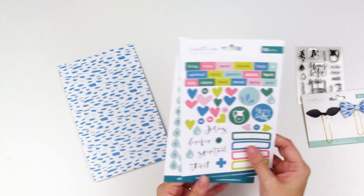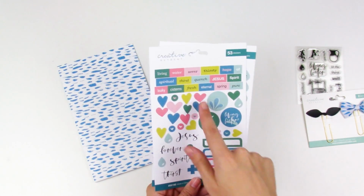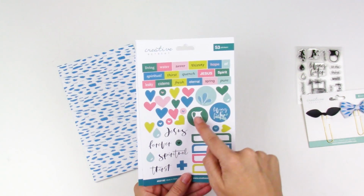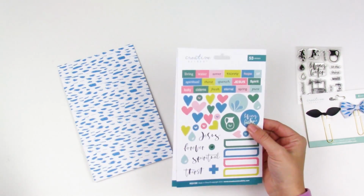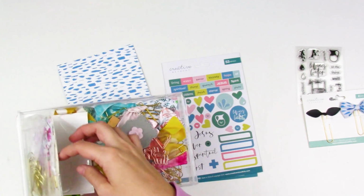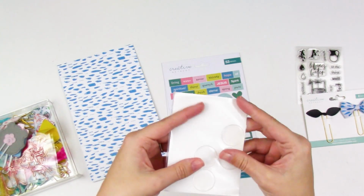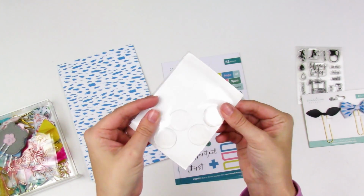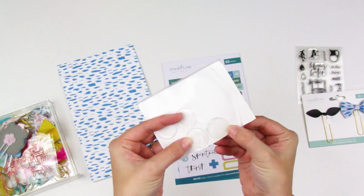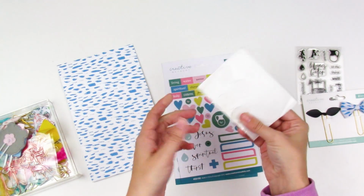Next up, you've got the 2 sheets of cardstock stickers. You've got this one here that has the word fetty, the wonky hearts. You've got some of these circle pieces. In the past, I mentioned that I like to use these as tabs, and then I top them off with these round 1-inch clear epoxy stickers. Mine are kind of dirty and gross, but it gives them some dimension and makes them kind of fun.